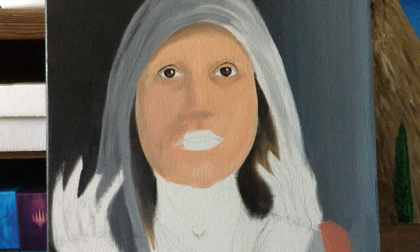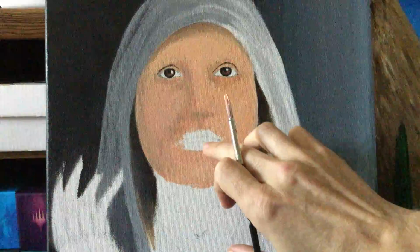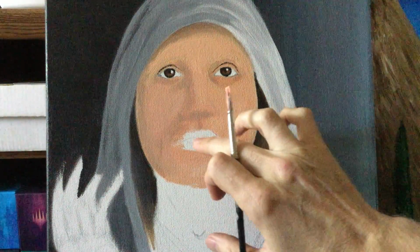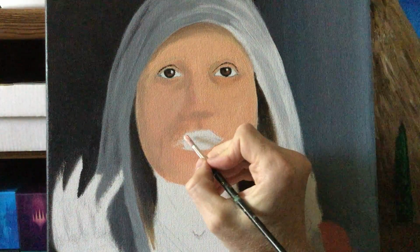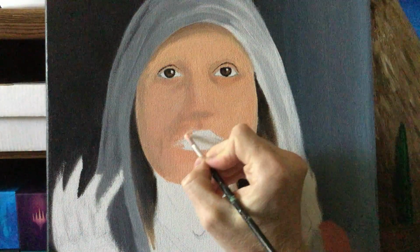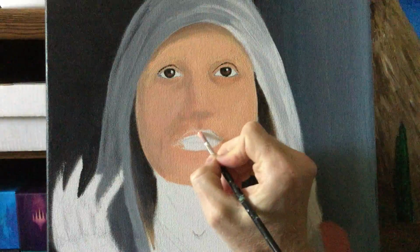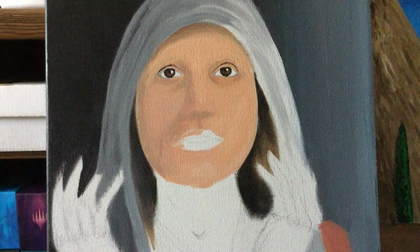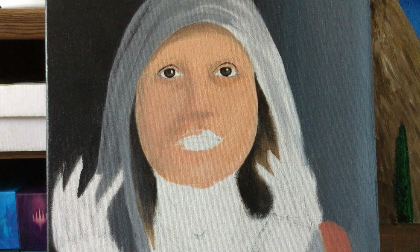So I've got my paint. I'm going to just go over the lips. And once again, I think part of the problem was the fact that A, there's a lot of white space right there, which contrasts the skin tone. But B, I'd gone over the area of the lips with some of that skin tone, and it kind of makes the figure look as if she is gasping or in some sort of pain or distress. And it just wasn't a look I was going for. So as I start adding the lip coloring, I can make some adjustments to it.